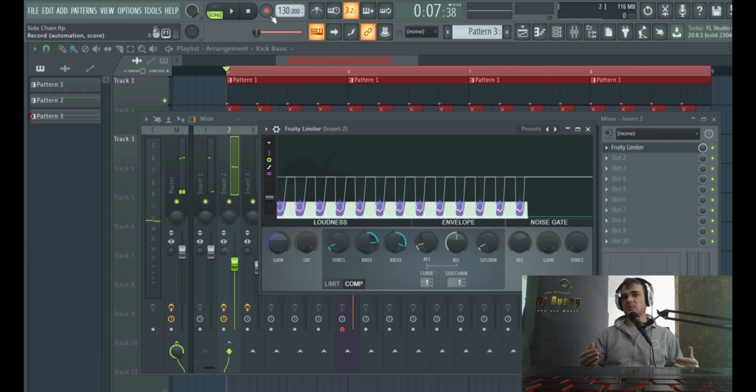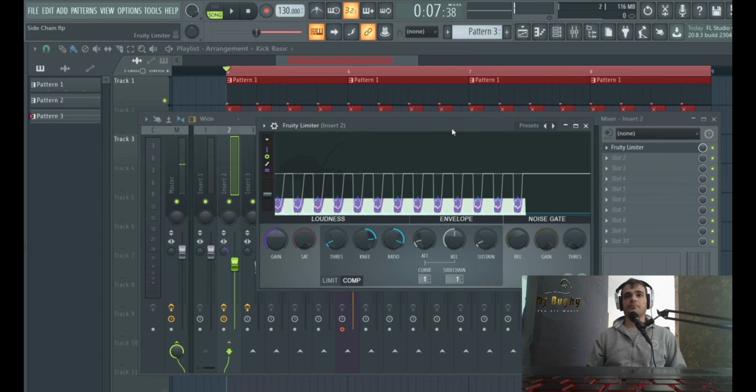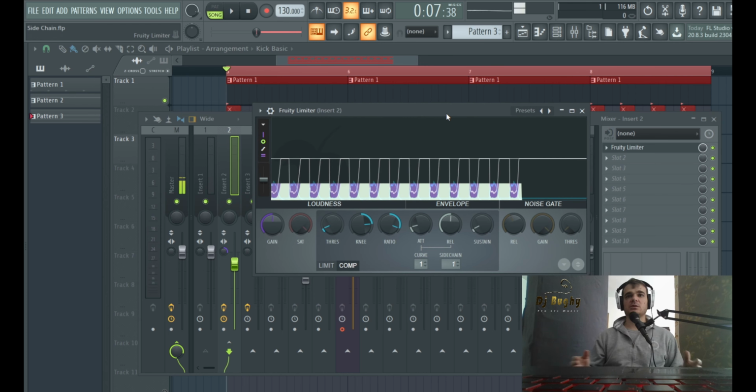So you make this till you find the right sidechain, and depends on the song, maybe you need more sidechain and less sidechain and so on. So this is the first method.